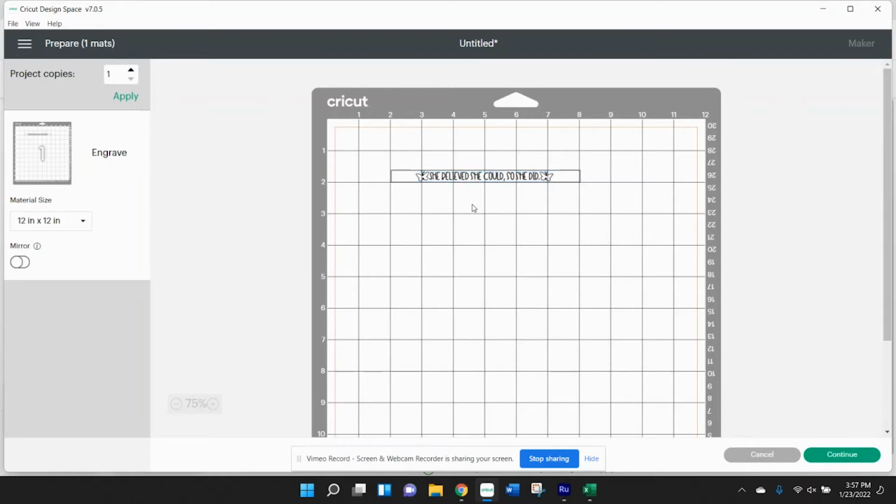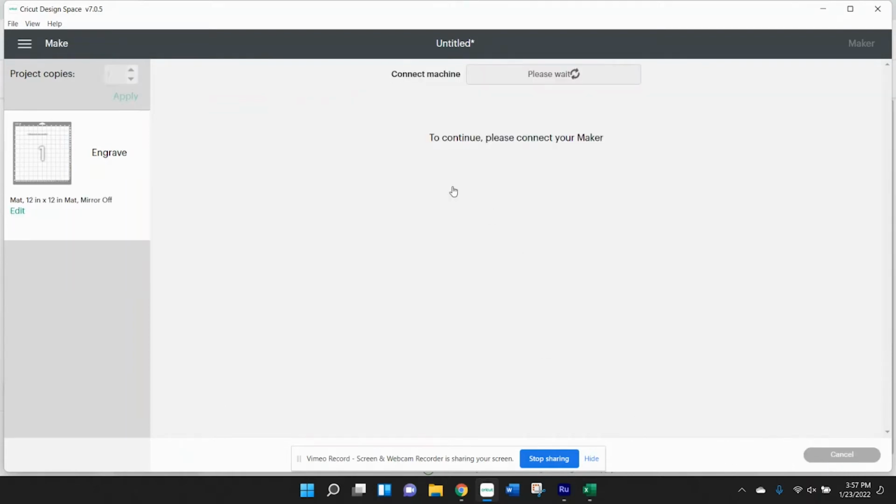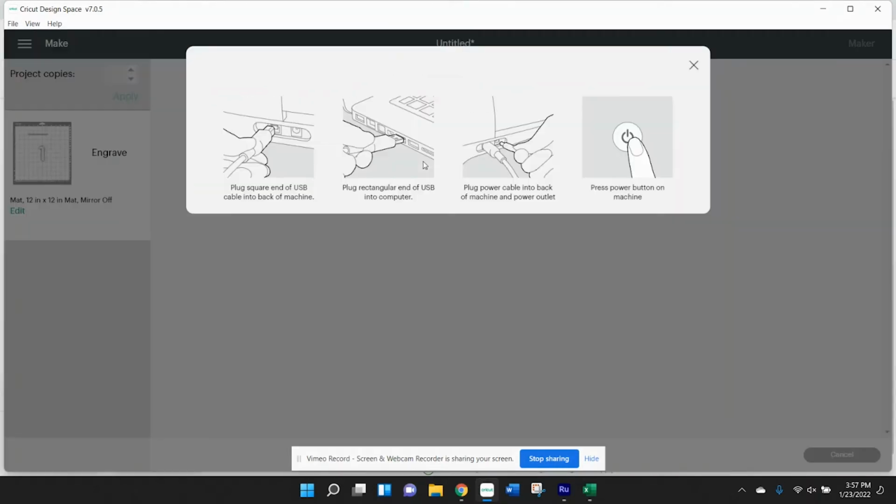There we go. Okay, so now that I have the design where I want it, we're starting at 2-2. I'm gonna hide the box. And if you've seen some of my other videos, you've seen me do that when I was making designs to help me figure out where I was going to place my item. Okay, so now I'm gonna go ahead and click continue. It is on Engrave. It's on a 12x12 mat. Oops, I don't have my Cricut connected, so I need to connect it.